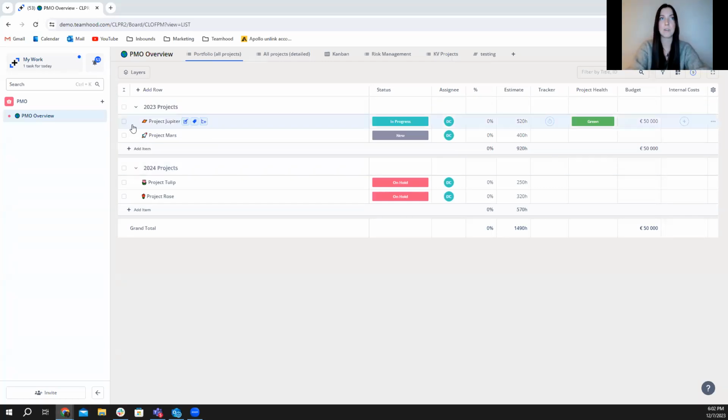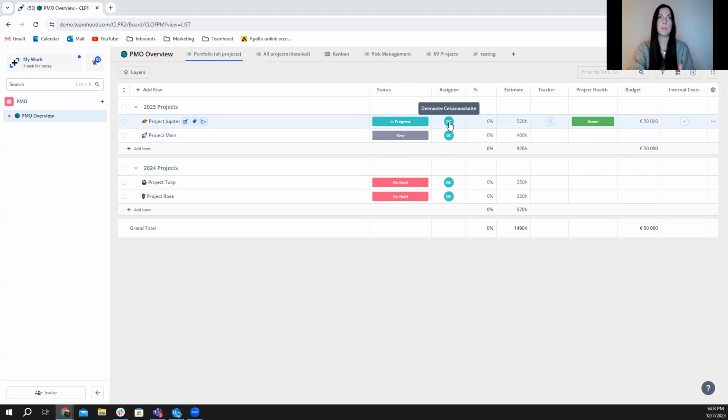So what we have is different projects created as items, and then it's also good to break them down and diversify them by either a year for when this project is happening, or maybe in another type of grouping, just to make it more organized if there are a lot of projects happening in the company, which is sometimes the case. And then additional information, data fields used to determine the status of the project, an assignee.